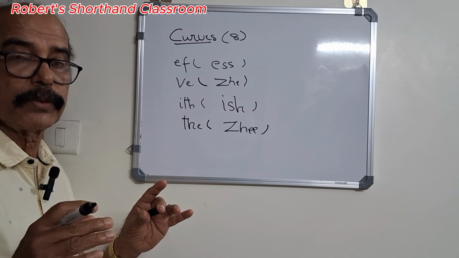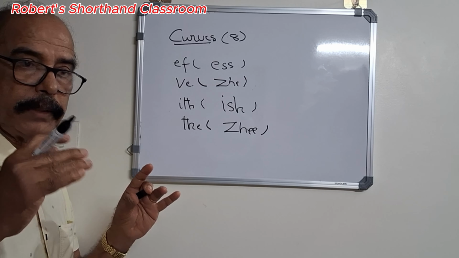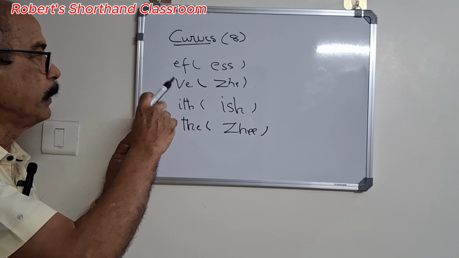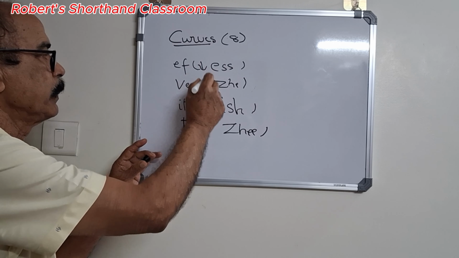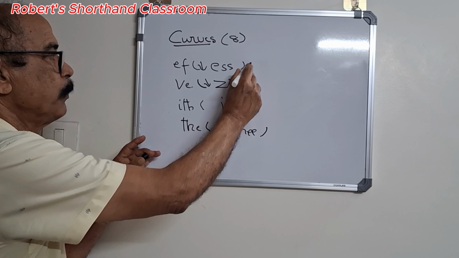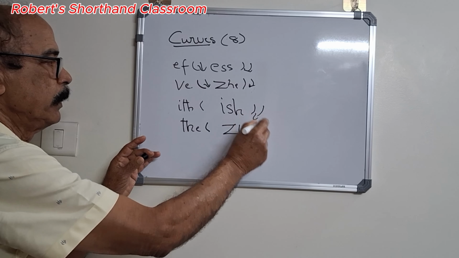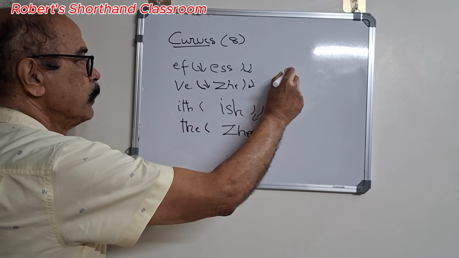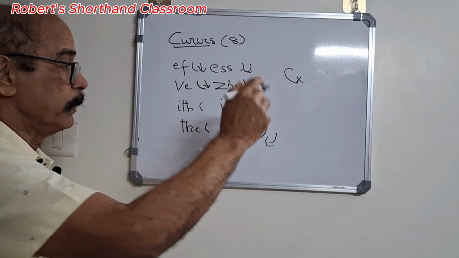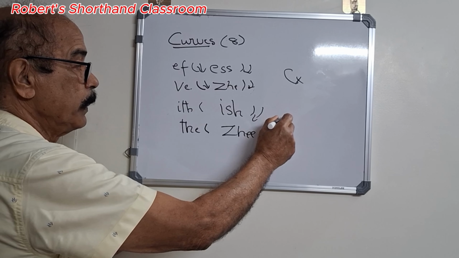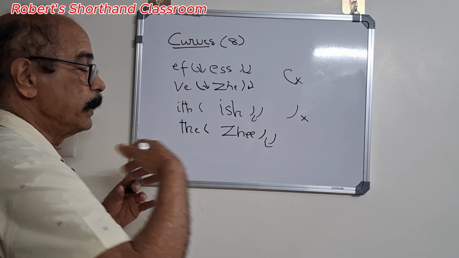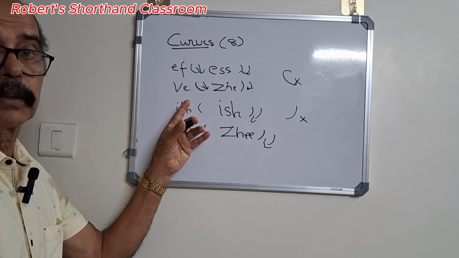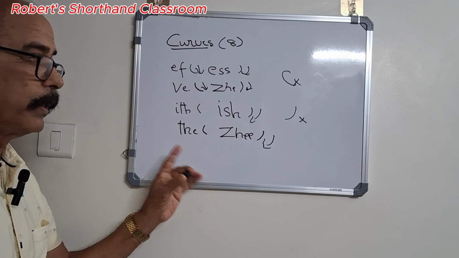Whenever there is a heavy sound, it is to be written in a heavy sign, that is dark. Whenever there is a light sound, it is to be written in a light sign, that is a light curve. All these curves are to be written in the downward direction, not upward or any other direction. So if you write F like this, it is wrong because you are writing in the upward direction. In the case of SH also, if you write like this, it is wrong because you are writing in the upward direction. So remember that these 8 consonants are curves, and they are written in the downward direction.